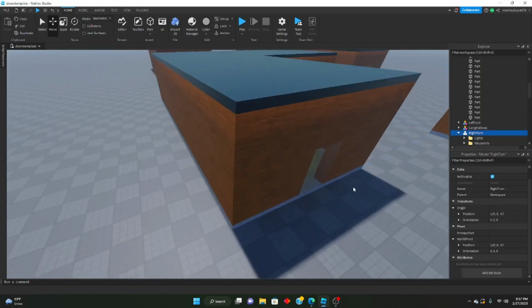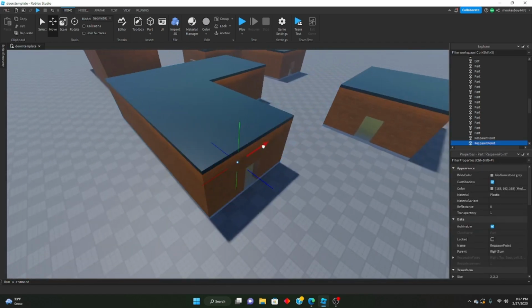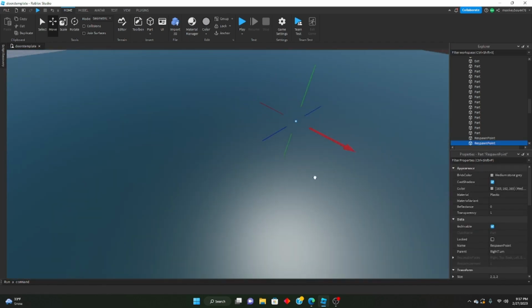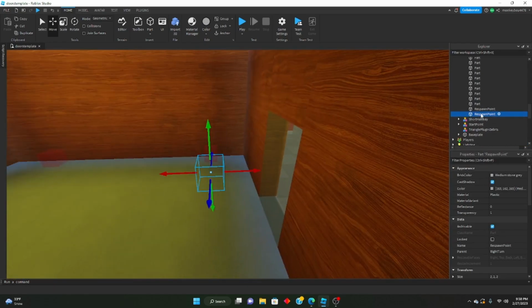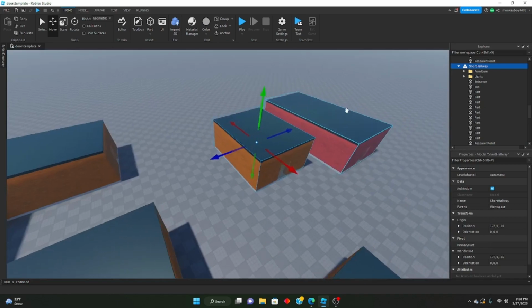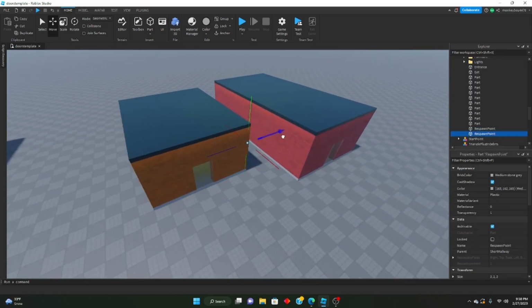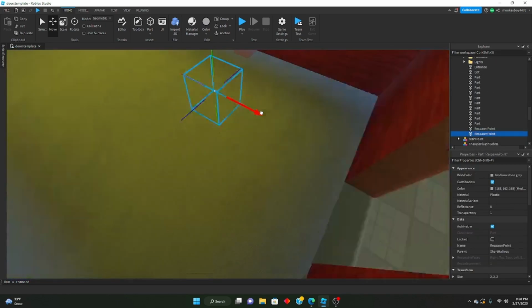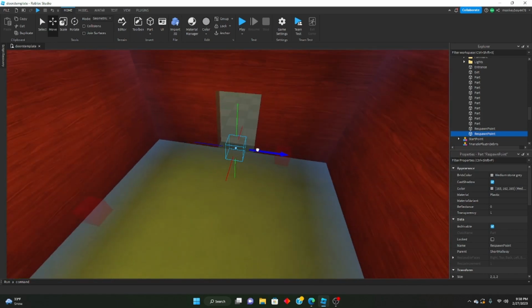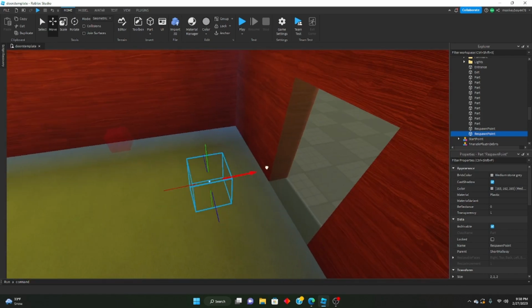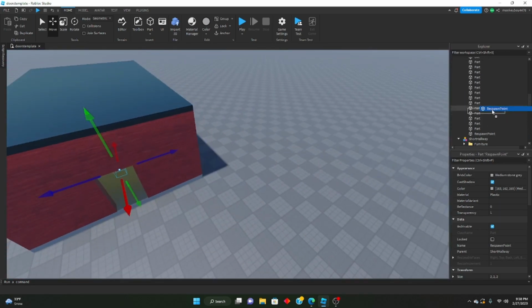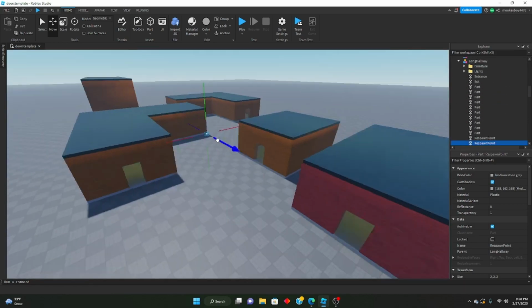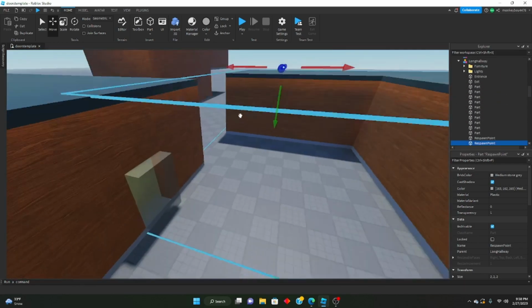Then we will take this one and duplicate it and put it inside of here. Take this, put it inside a short hallway. Like that, and then we'll just go over and do this for every hallway you have. And the last one, which is the left turn.